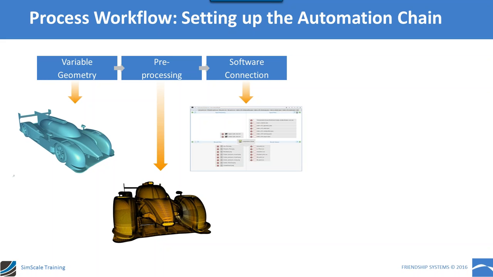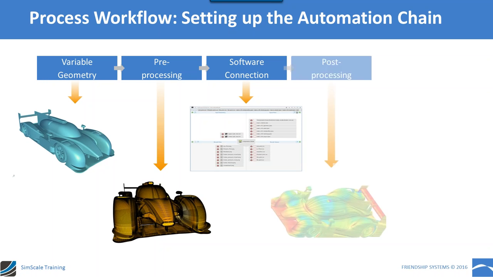So we have this step of software connection, where you can run a first simulation, take the control files and use them in CAESES to automate the CFD process, because like I said, you have a lot of design variables and you can't do it manually. If you do, it will take a lot of time, but it's good if you do it automatically to reduce the time and the cost.